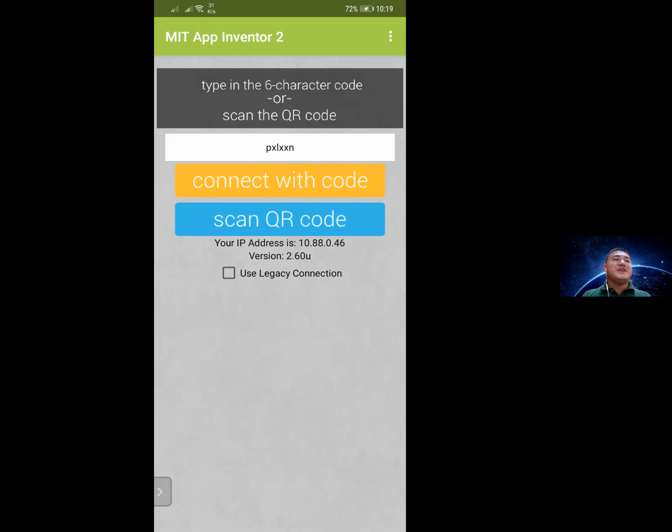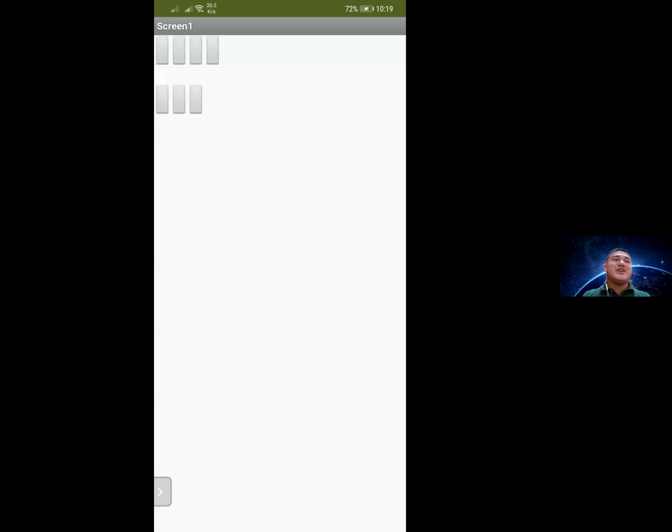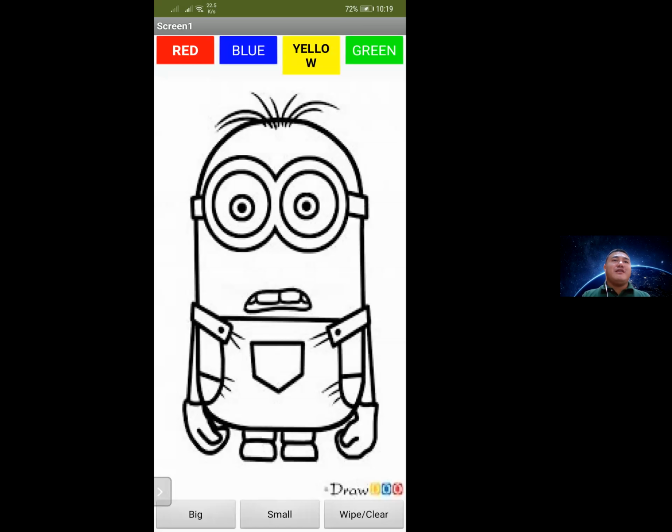All right, so we can now start painting or putting colors on our background. This is a minion, so most likely it's yellow. We have not provided functionalities yet. So let's clear, and then we go to black.